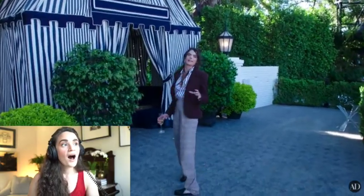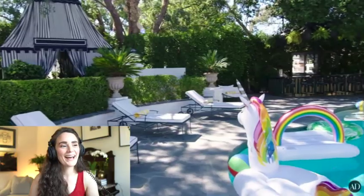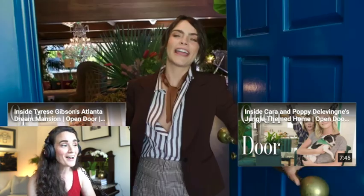The plants are amazing in this home. This yard is out of control. Absolutely stunning. Oh, I love the tent. It's so cool. And this is just such a comfy, nice place to sit when it's sunny. That is so beautiful. Pool was again one of the reasons why I bought the house. I love the raised hot tub. Looks like a restaurant or a resort. Oh, what a fun house, you guys. I mean, it's totally out there and different and crazy, but such a beautiful space.